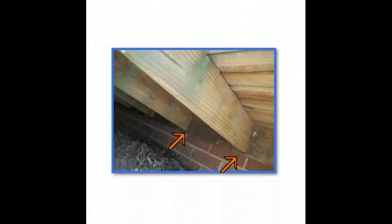If there's a deck meeting a non-masonry material, it needs to be flashed. And there's a lot of other things about decks. I mean, we could go on and on. And obviously, there's some span and size issues that come up.